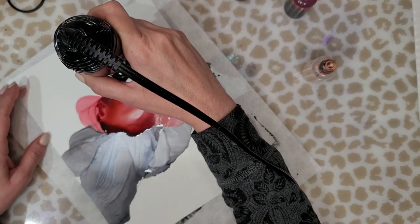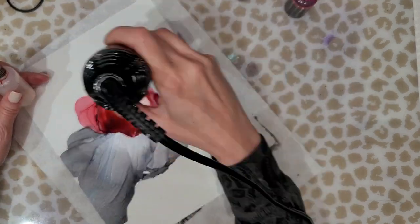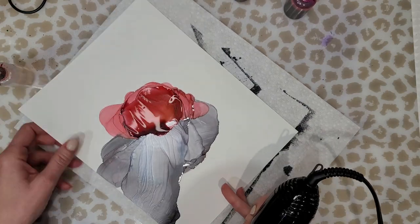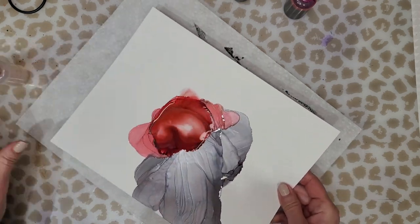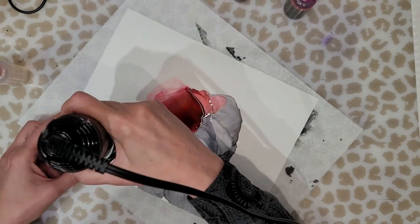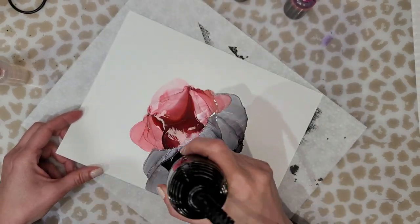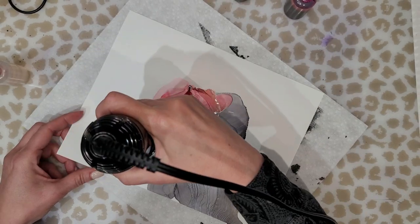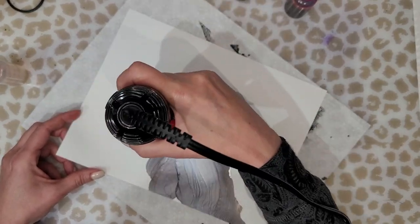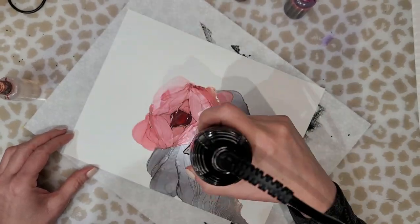Now here is where I'm going to attempt to create one of those roses — those shapes that look like roses. What I'm doing is adding more alcohol and then going from left to right or top to bottom, just blowing the ink up and down in two directions — left to right or up and down. Add alcohol as you need to. I'm moving the ink down and moving it up and then going left to right. If you continue doing this, you can change the direction of the ripples and create one of those roses. Work in two directions, up and down or left to right, then switch it up. You can even go diagonally.